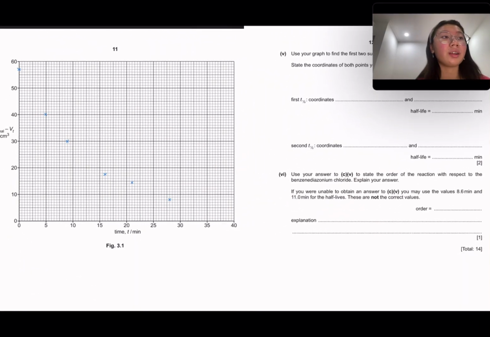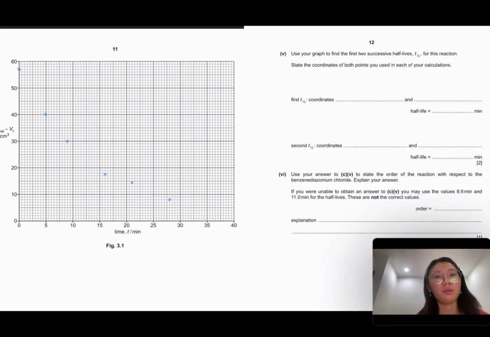Okay, so for the graph, again, I'm using Keynote, so it is super difficult for me to draw a perfect curve. That's why it's very crooked, so I advise you to actually print it out. Don't do it digitally, but for the sake of this video, we will do it digitally and work with what we have. Alright, let's continue.